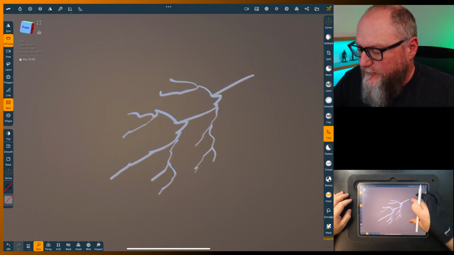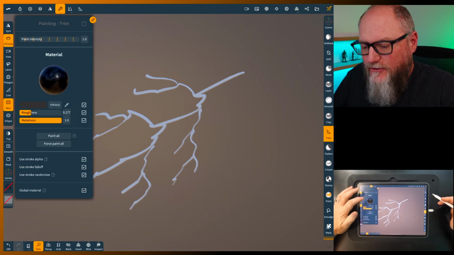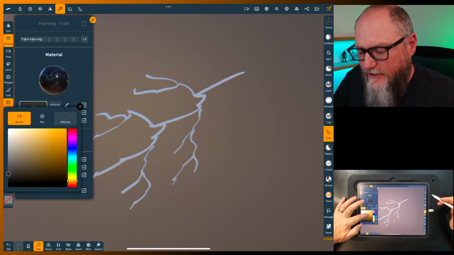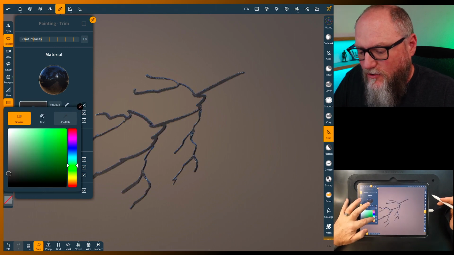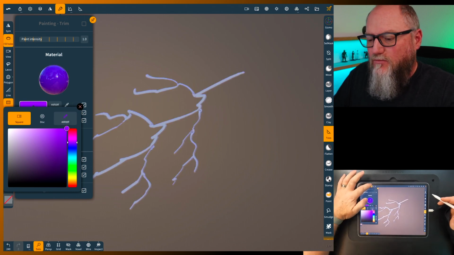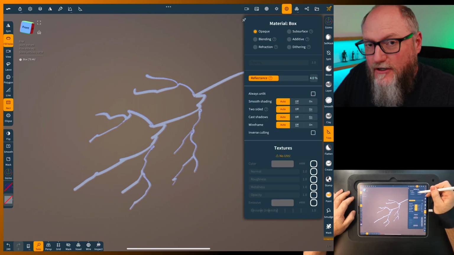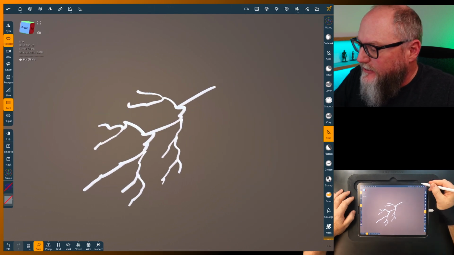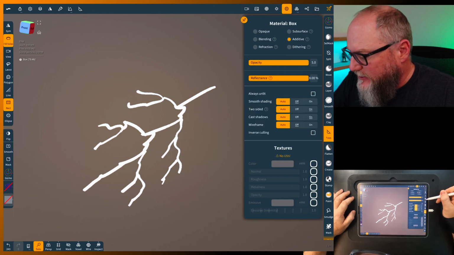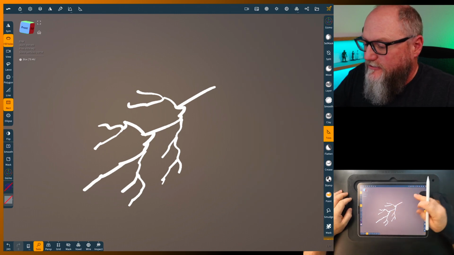Now the next thing I would do is just paint it. It makes it pretty easy. You want to make sure roughness and metalness are off, and we'll bring this all the way up to the corner so you can see how this works first, because that's the brightest it's going to be. We'll come up to the materials menu and click on additive. Make sure the opacity is all the way up and the reflectance is all the way up, and that's all we have to do in this menu right now.